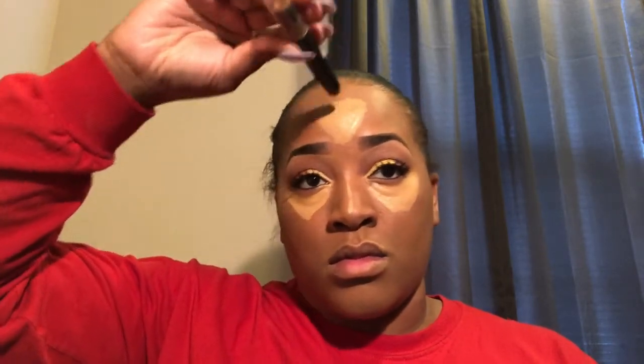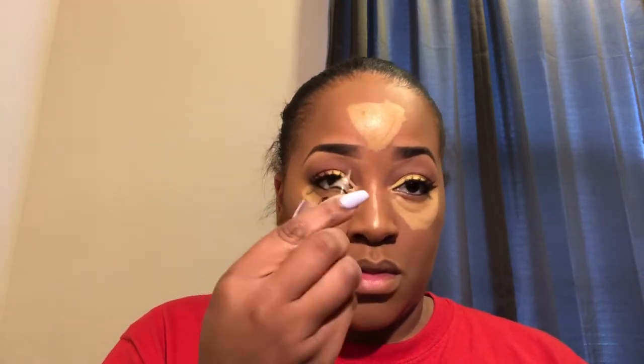I don't know how I feel about this one. I like it, but for some reason the contour went out faster than the highlight. So I have to go in with my LA Pro Girl in Espresso and do the C. Y'all know I told y'all, the C around the forehead area and the cheeks, and I just clean up around my nose. But that's one thing I did not like about that dual, because the contour was out before the highlighter, so I was just over it. And the contour was really good, so I'm really upset about that.